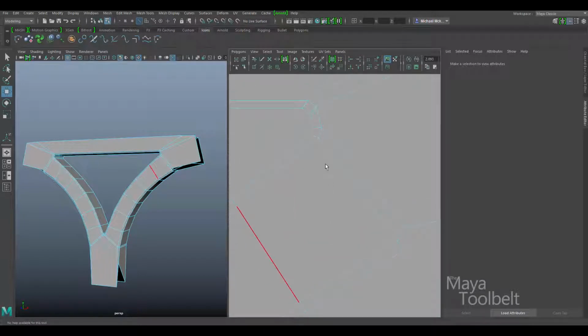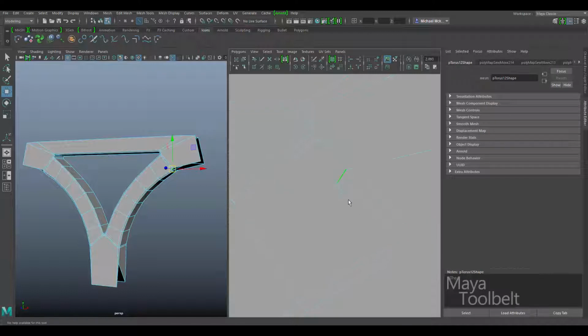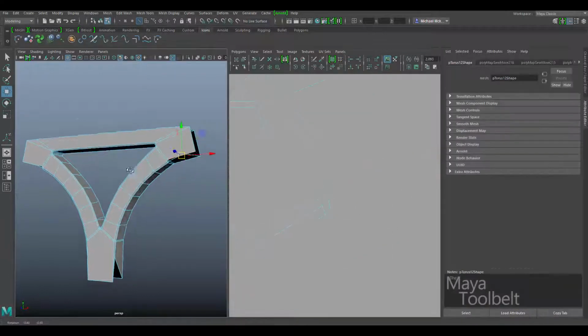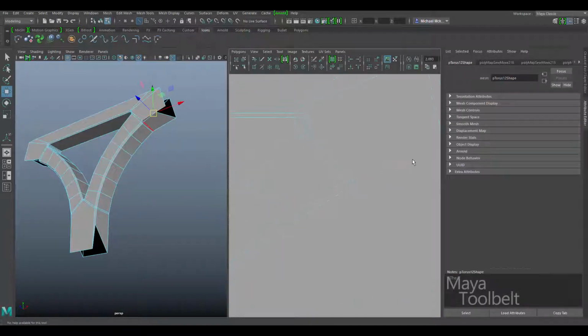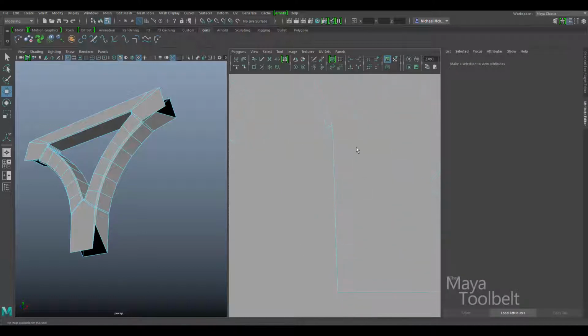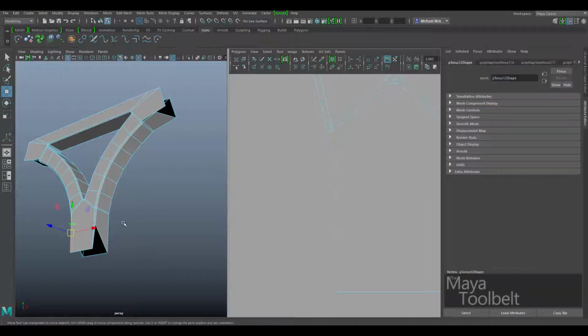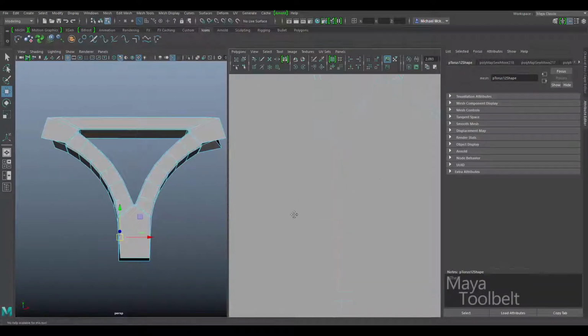So I'm just sewing those little beveled edges through here. That one, no, I don't want to sew that one. That one's pretty much covered up by the arch on either side, so I'm not too worried about it. Kind of the same down here. Yeah, I don't think I need that one.